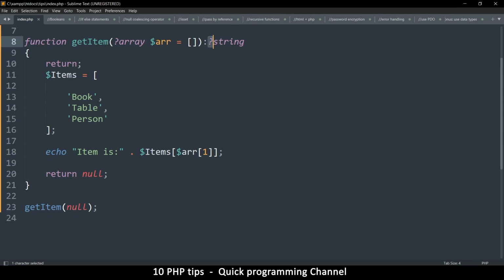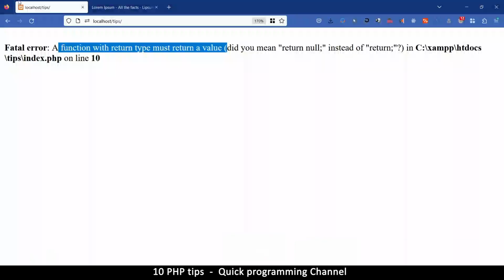So maybe that is not a good idea here, because it should allow a nullable string there. Anyway, if that becomes a problem, you can simply just do that. Same thing like so. Okay, great.